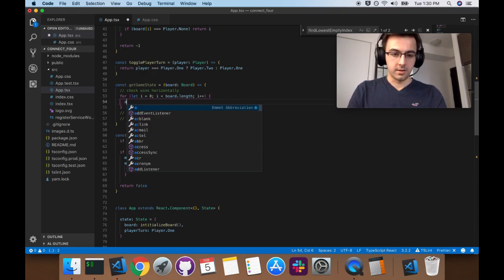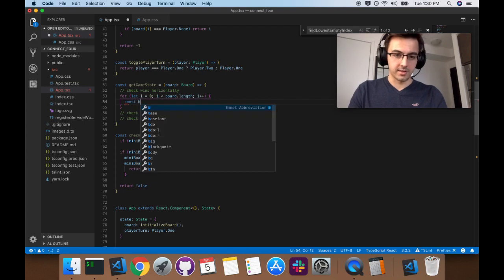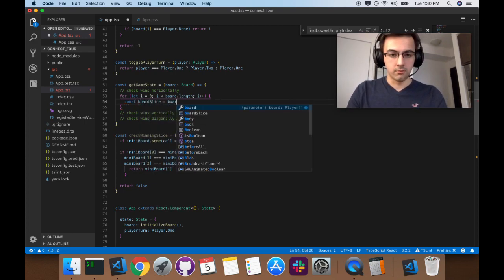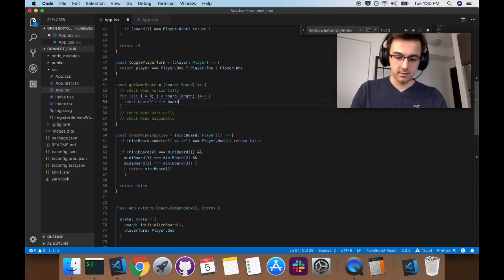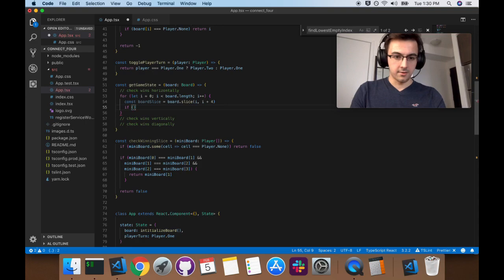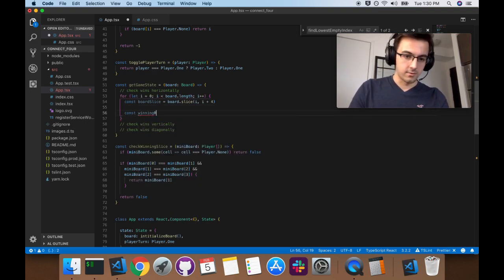What we want to do is create a board slice. So let's say it is board dot slice starting at I and going to I plus 4. And then winning result, check if it's a winning slice, the board slice.